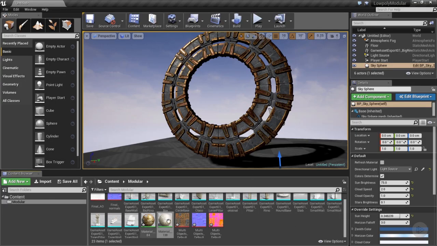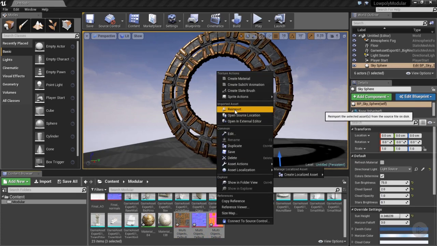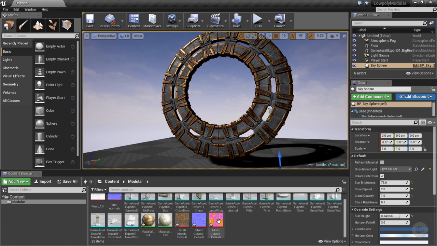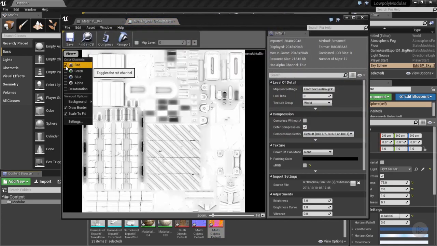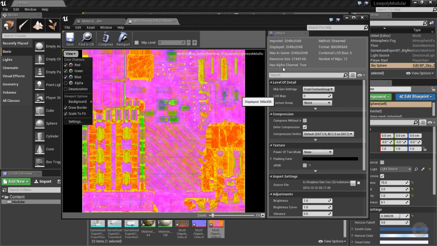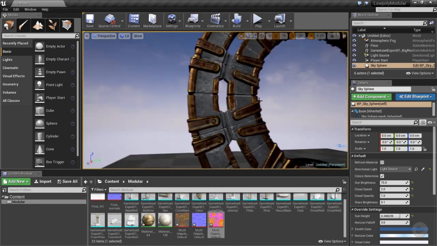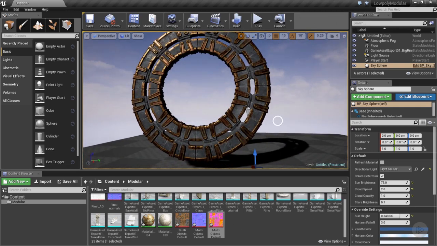And now you can see we can just select these pieces again, right click, and say re-import. And basically what's going to happen is, we'll just take a second here, everything will re-import. Now the red channel will actually have the ambient occlusion that we were starting with, which means we're going to get the proper kind of information on this bake. And if any ambient occlusion is going to show up here, we'll be able to see it, and it's going to look a lot better for it.